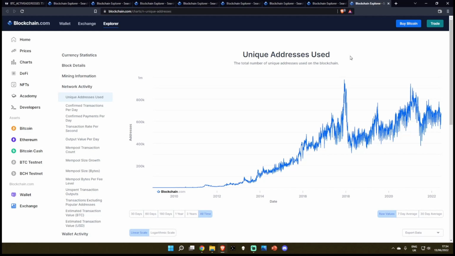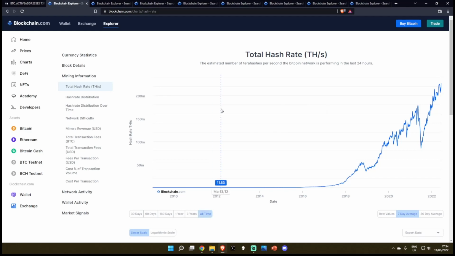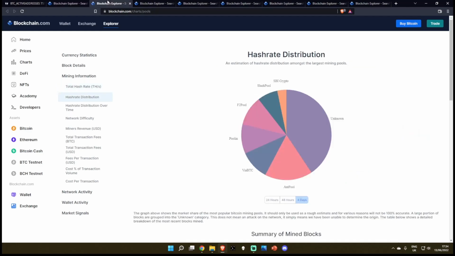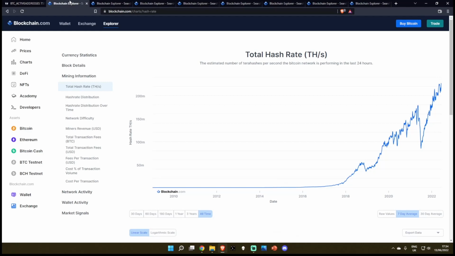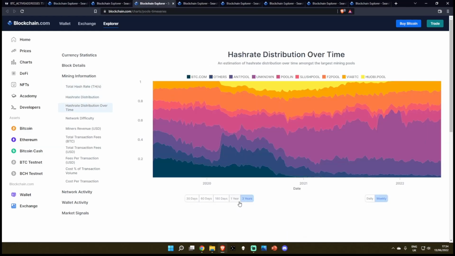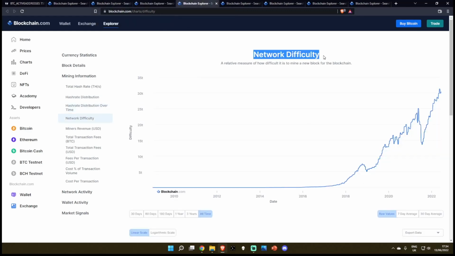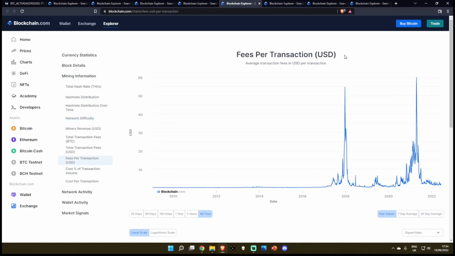So I hope you found some value in today's episode, TikTok Next Block, where we looked at the on-chain metrics. We looked at the hash rate, we talked about how it's becoming harder to mine a block, how it's becoming more costly to validate transactions, and subsequently when the hash rate goes up, the price normally follows. We talked about the hash rate distribution over time going down, meaning the network is becoming more decentralized. We talked about the network difficulty increasing, and as such, it costs more to mine the same Bitcoin, and the price should soon follow unless miners are selling for a loss.